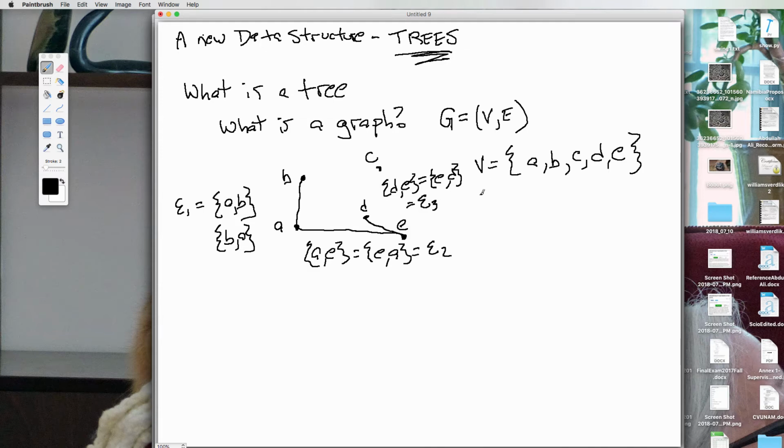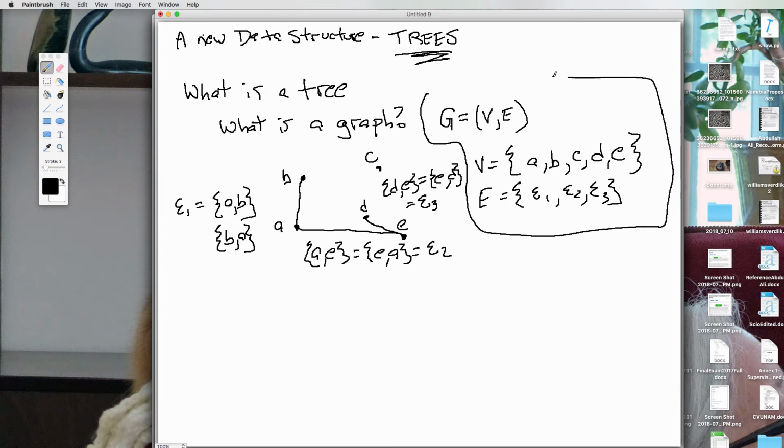So we'd come over here, and now I'd have my set of edges, and we might say, well, that's equal to E1, E2, and E3. So this over here defines a graph, okay, and it defines this particular graph that I have drawn over here.